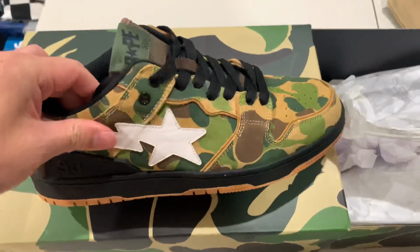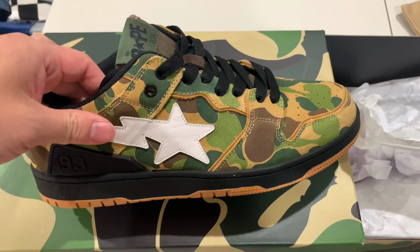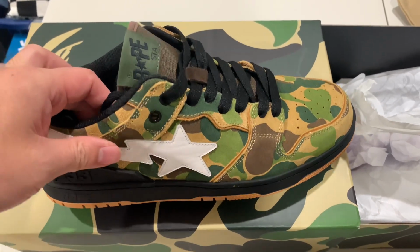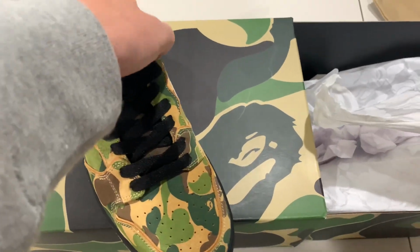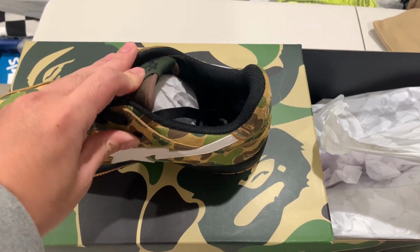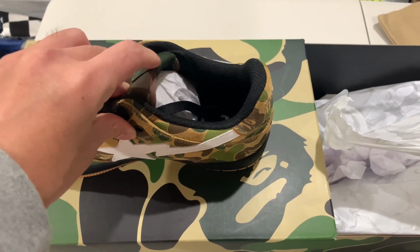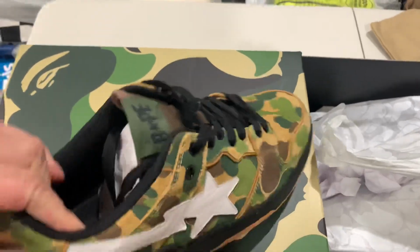This is a size 9. And they actually fit like a 9.5. So if you are a half size, like say if you're a 10.5 US, you might want to get a 10 because there is no 10.5. And so a 10 would fit you.